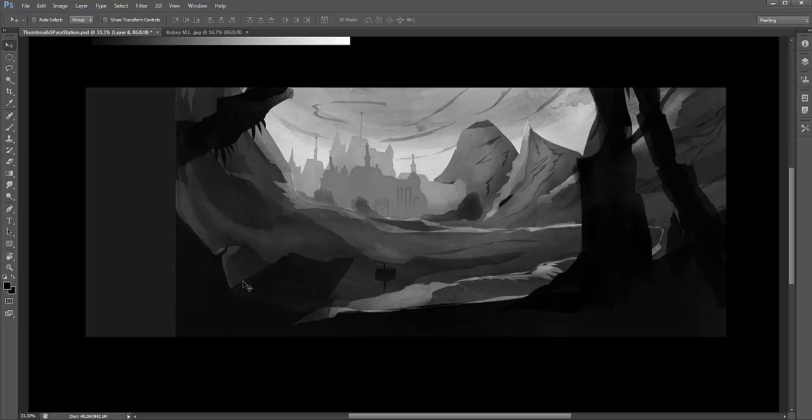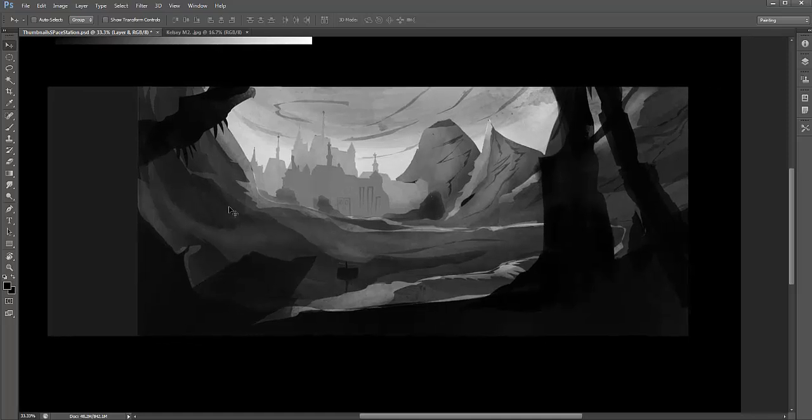A third thing too is I might come over here, and there's like a couple shadow shapes in here, like right here in the foreground. I don't know exactly what this shadow shape is doing, and there's some weird, looks like a sign or something right here. I might take that out and sort of paint over that. And I'll just try to keep this all in sort of separate layers and develop it.